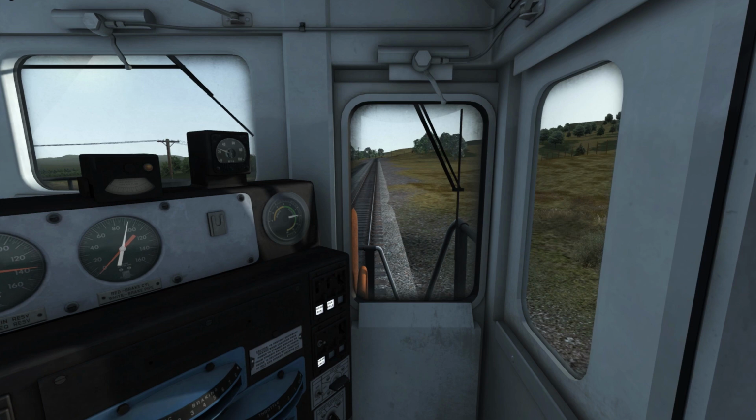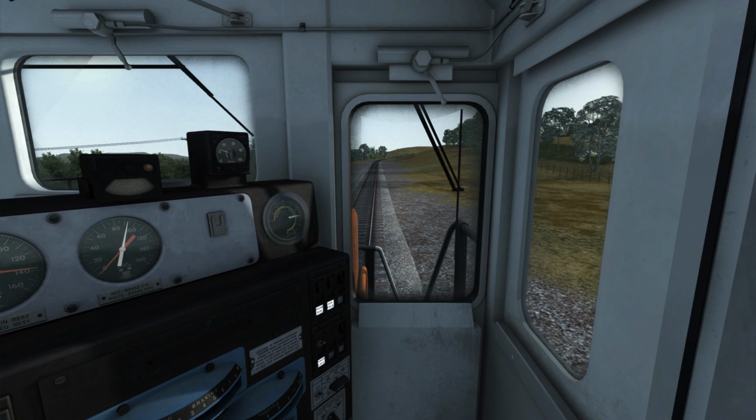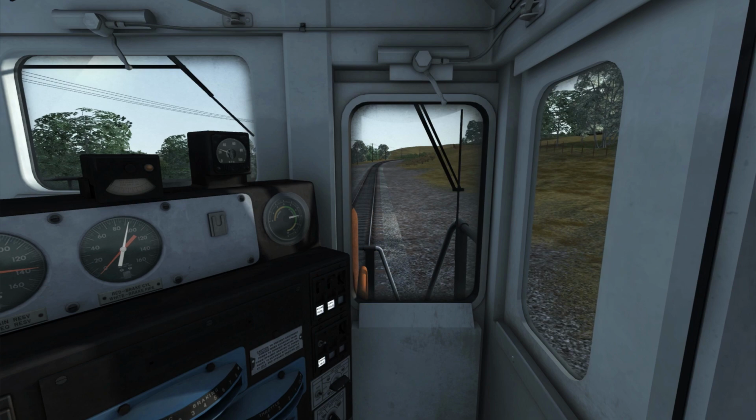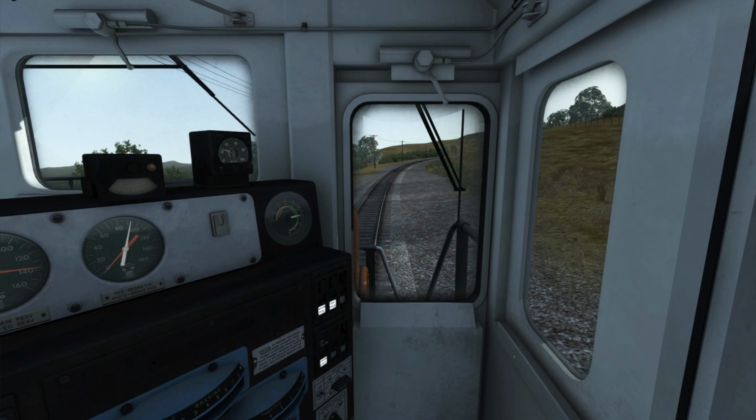So we've been climbing on an almost constant 1% grade since the last loop. Our speed is currently hovering at around 25 miles per hour. I'm currently waiting for the next loop at Elson. Just before the start of that loop, the gradient will be shallowing to 0.8%. And then during the loop itself, the grade will be shallowing further to 0.6% just before the next overbridge after the loop begins.